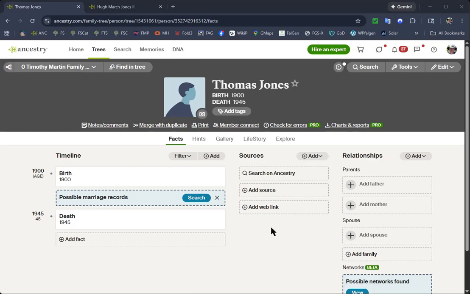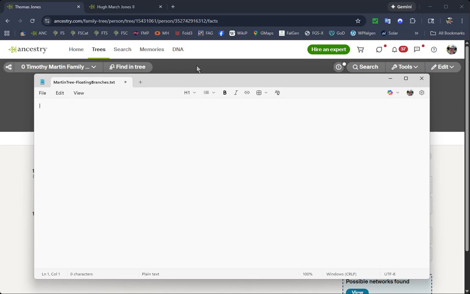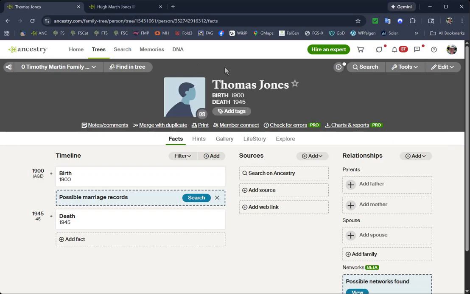So I'm going to, in this example, suggest a text file, and I'm calling the file Martin Tree Floating Branches. And I suggest you at least put the name of the individual that you've created and copy in. I'm just selecting Thomas Jones and his birth and death. I'm doing a Control C, or on Apple it might be Apple V or something of the sort.